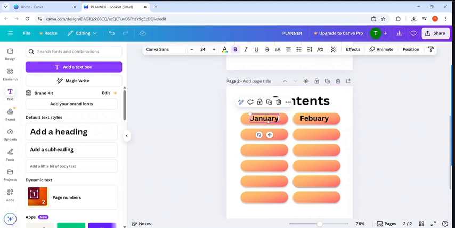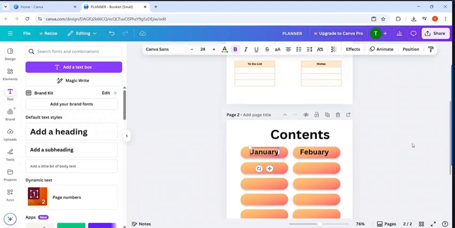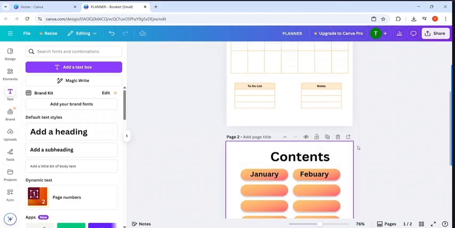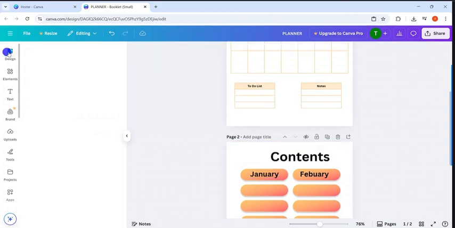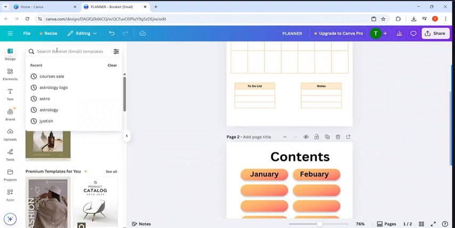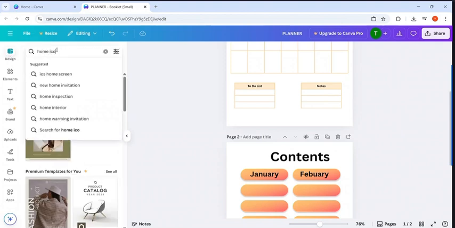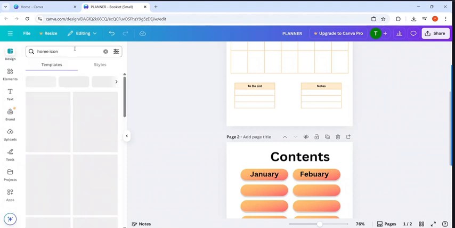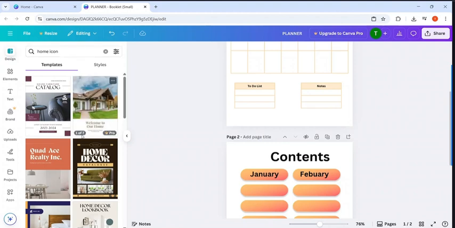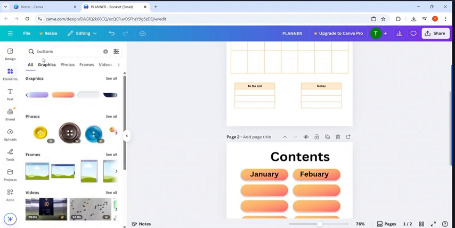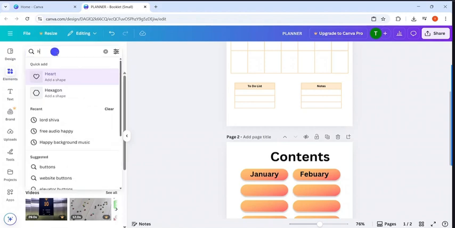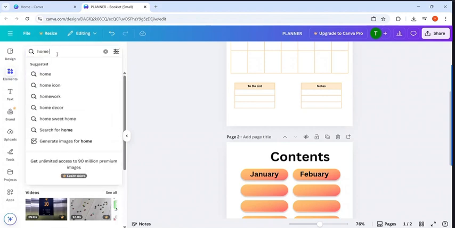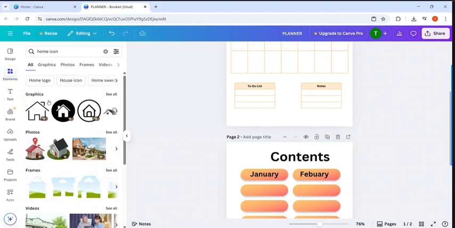I'm just adding a text, to do list, and here I will write notes. So like this is a planner, and I'm going to add a page. So like this you can get an idea of how to create a page, and how to use the element, how to design.